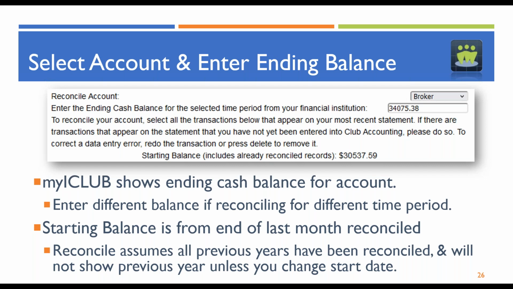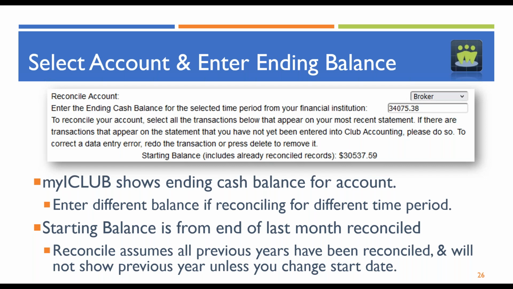So if you sit down to do this, for example, mid-October, it will show you what the balance is on your bank or your broker account in the middle of October. So you may need to adjust that number a little bit if you're looking at reconciling perhaps just the end of September, or maybe you're working back a little bit further into August. Just something to keep in mind there.